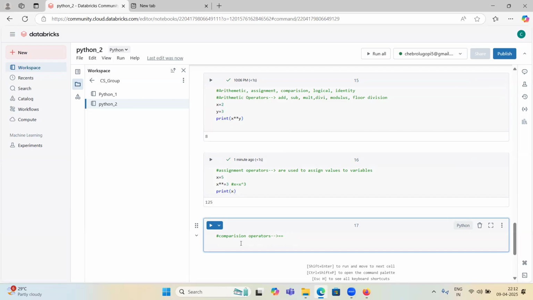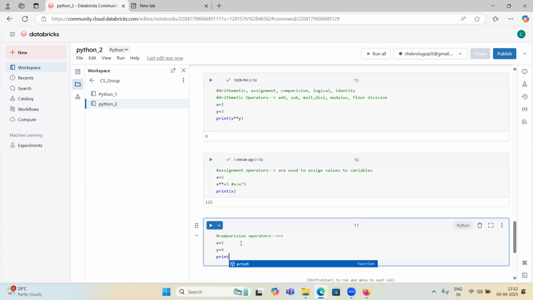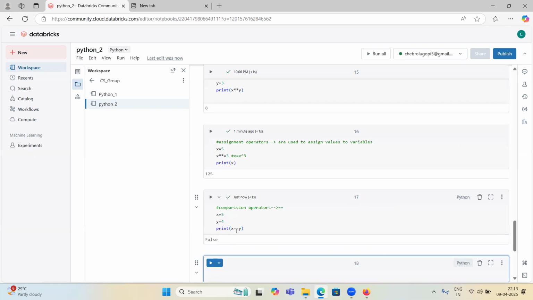If x equals 5 and y equals 4, you are comparing x equal to y. So what will it return? They are not equal, right? So it will give output as false.